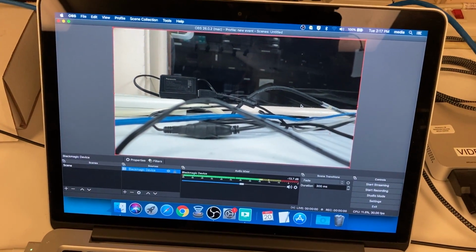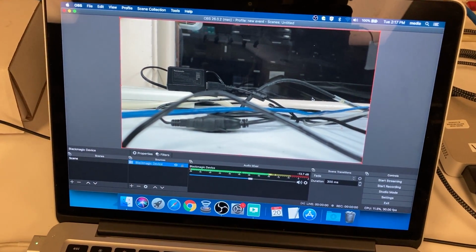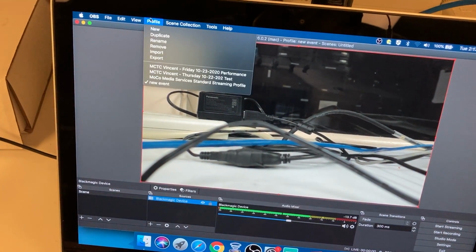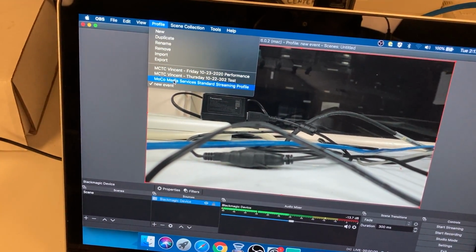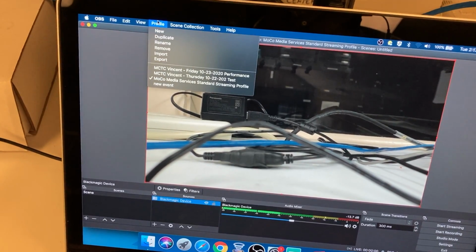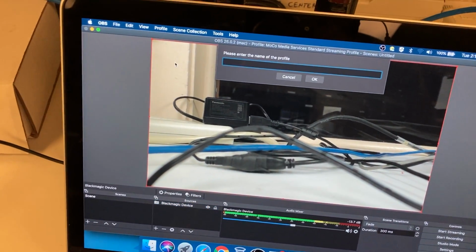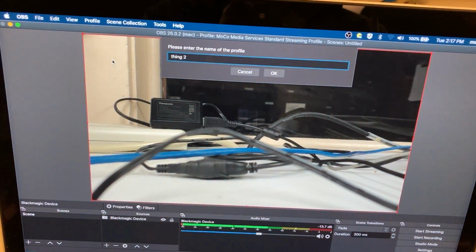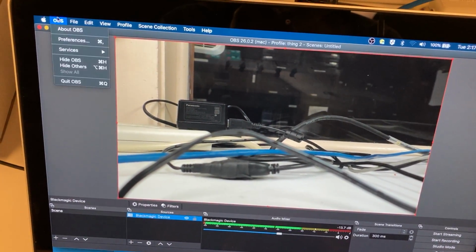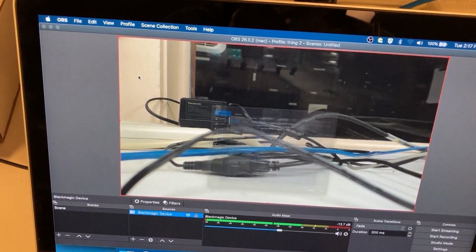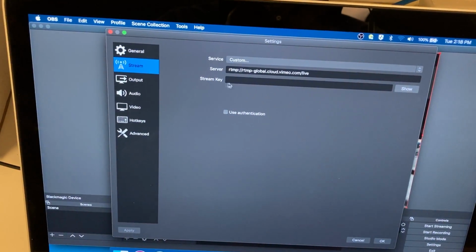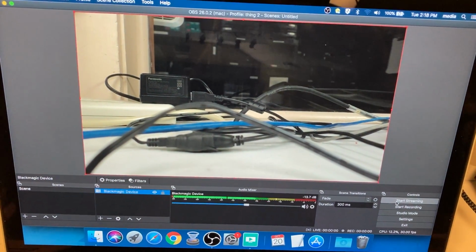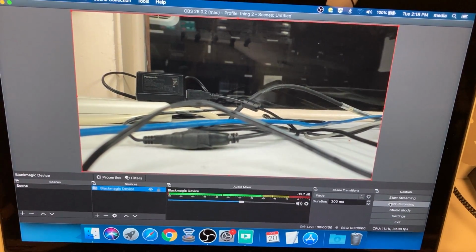So that's a relatively simple way to kind of minimize the number of things we need to double check during an event, is by going on the profile, going to our media standard, duplicating that for our new event. And just pasting in our stream key in Preferences, under Stream, paste in the stream key, click OK, then you can start streaming. And start recording, of course.